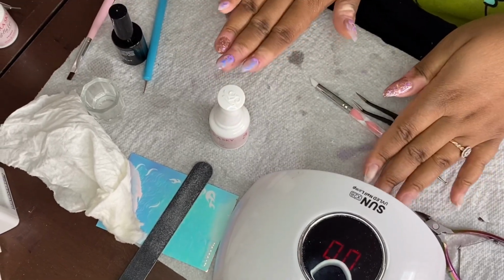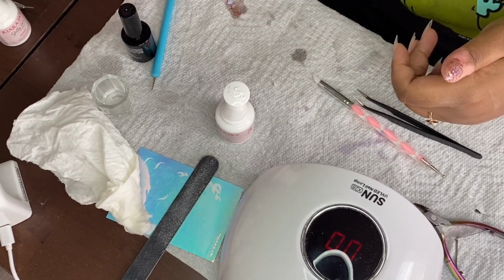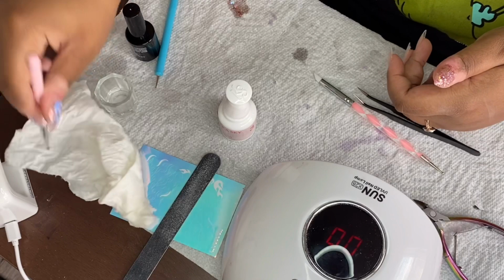So as you can see, surveying it and making sure everything's dead cured. And I did the same thing for my other finger as well.